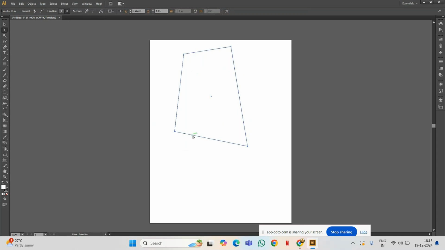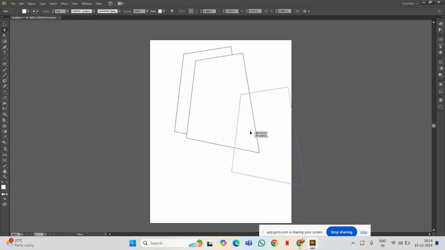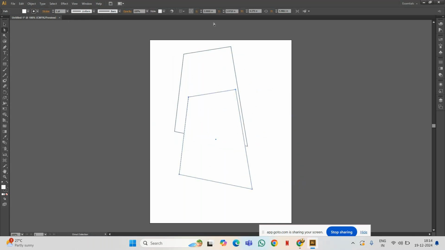To add a point, we can double click, or by holding Shift we can add a point, or Alt also adds a point. The plus symbol is coming. With Alt, it will usually duplicate the object. To add points we mostly use Shift, but it is not working here.